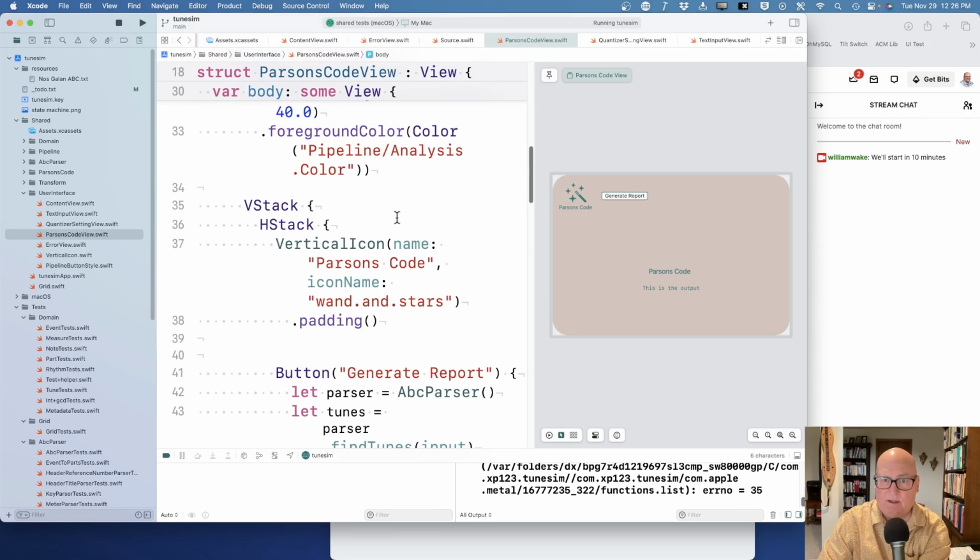I think it should just be responsible for generating a report, and then its output is the report and maybe the title, and the sink should be drawing that. Okay.